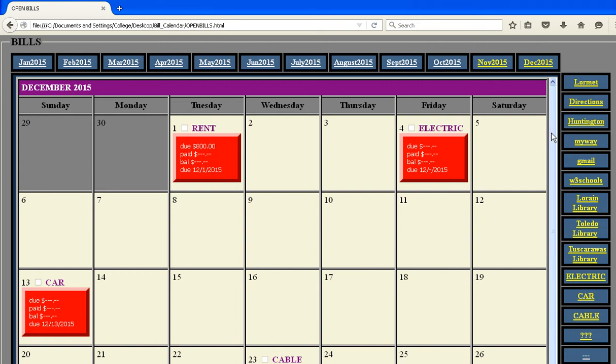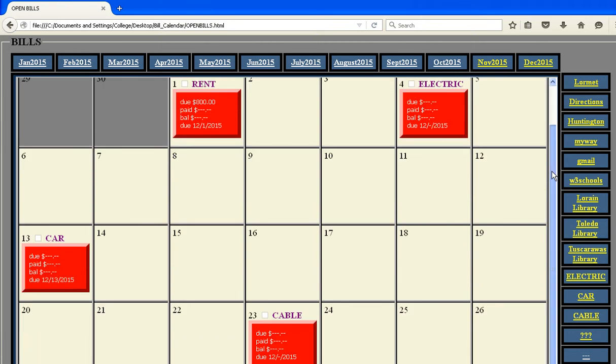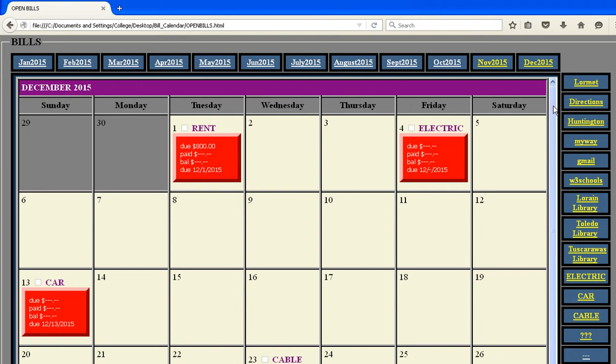The way I did this was kind of monotonous and kind of repetitive. I wanted to be able to use cookies to actually take a checkbox and click it and turn this to green, which would indicate that I made a payment on that day. Red means not paid, green means paid.